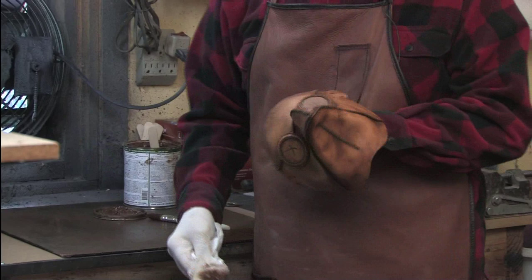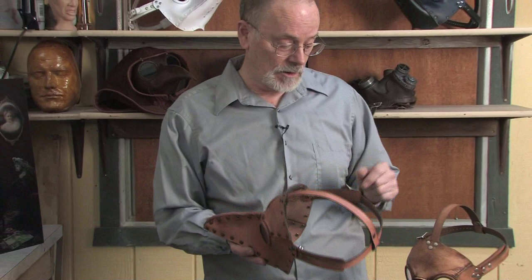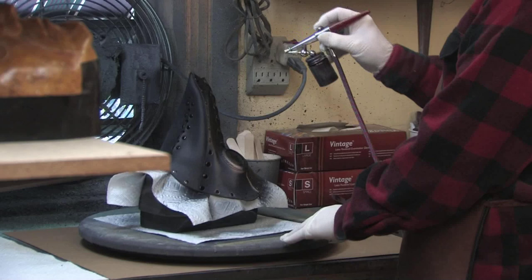And there it is. The Cronkite, what we did was we airbrushed it on. So it's just a paint that's airbrushed on. And so those two things, the riveting instead of the stitching and the airbrushing instead of the hand brushing, allowed us to make the Cronkite for less money.